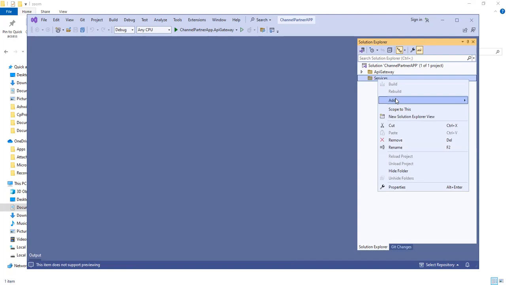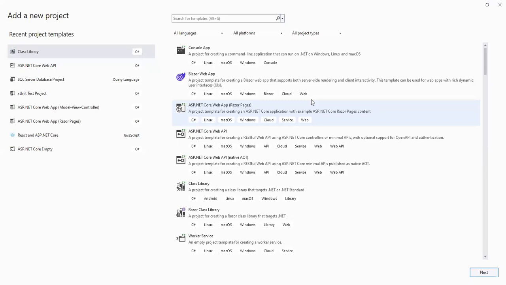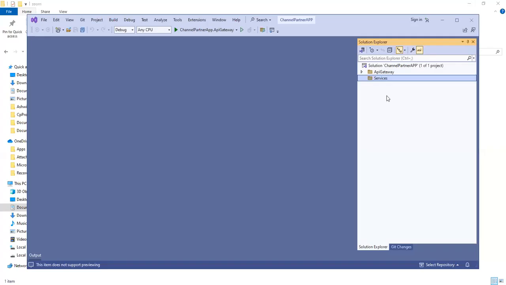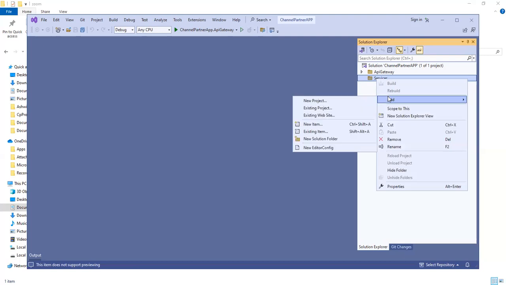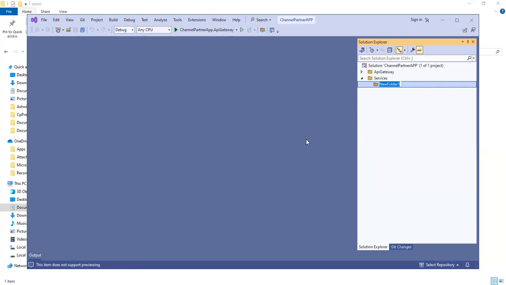Just like that, I will add one new service here, a new project. Inside the services folder, if you have multiple services, you can create a new folder again. For example, the first service should be client admin, and this is the channel partner's client admin service.